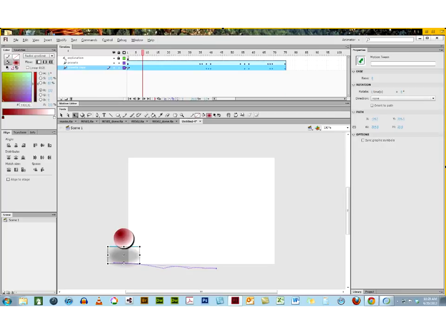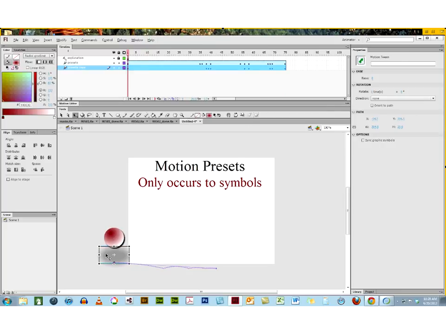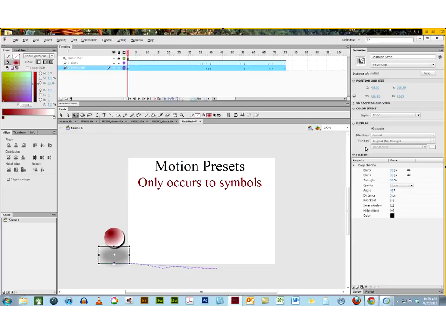And the key to the whole thing is working with the movie clip, going to the Properties panel, and adjusting the drop shadow filter so you actually hide the object itself, and you're just messing with the drop shadow associated with that object.